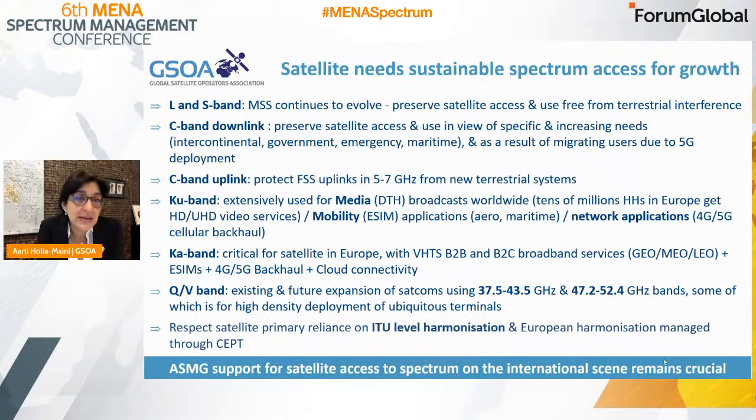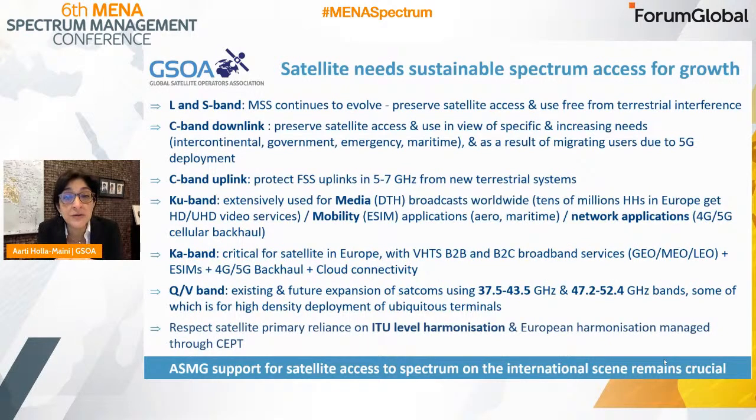So the message to you really is that with all of the evolutions that are happening, our sector needs sustainable spectrum access for growth in the future. The innovation, the technology advancement, and the standards work really underpin this. We're talking about the LNS band because we're going to start seeing direct access capabilities emerging in the future. The C-band downlink is still absolutely critical, not only for humanitarian use but for a plenitude of other services in areas which really don't have terrestrial connectivity, and also as a result of migrating users because of the emergence of 5G in the lower part of the C-band.